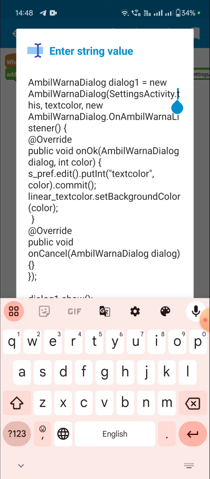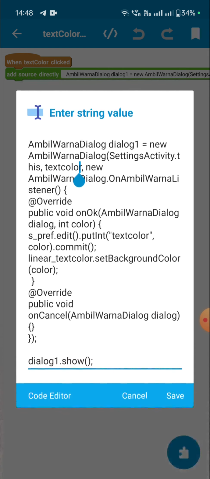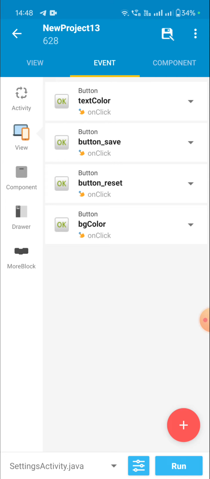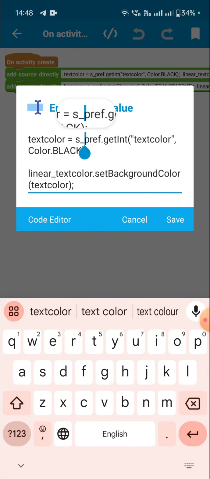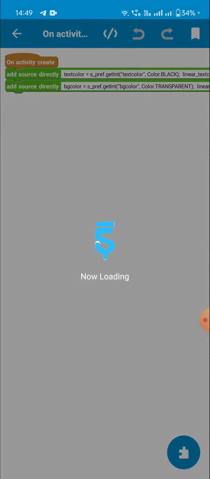In settings activity, you can change the name of the activity, SettingsActivity.this, comma, text color. So here this text color is the text color which we received in onCreate. Here we had set the text color to the text color saved in shared preferences.